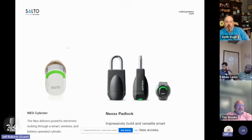Then we have a padlock. We actually have 2 different ones. We have a grade 4 padlock. Anyone into padlocks, a grade 4 padlock feels like it weighs 15 pounds and it's super heavy and sturdy, and it would take a serious intentional act to get beyond it. As serious as we've legitimately had a sheriff's office shoot it 6 times with a breech shotgun to see if they could bypass it, and they couldn't. So it can seem like overkill, but there are applications that absolutely need it.